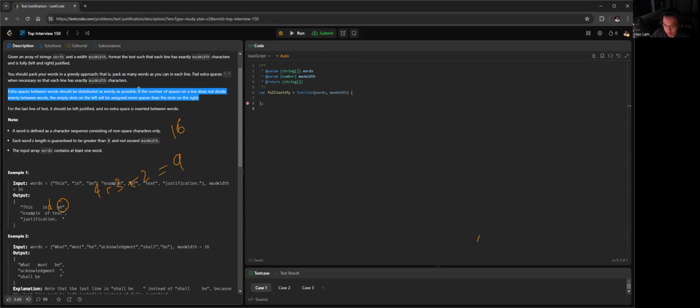So we have 16 minus 9, which is 7, and 7 is not divisible by 2 slots evenly, which means that the left slot here might have 4 spaces, while the right slot here has 3 spaces.